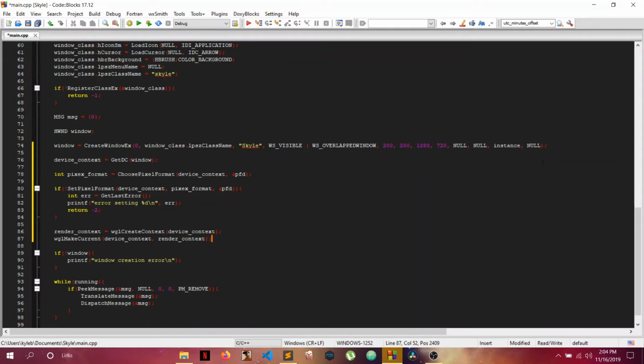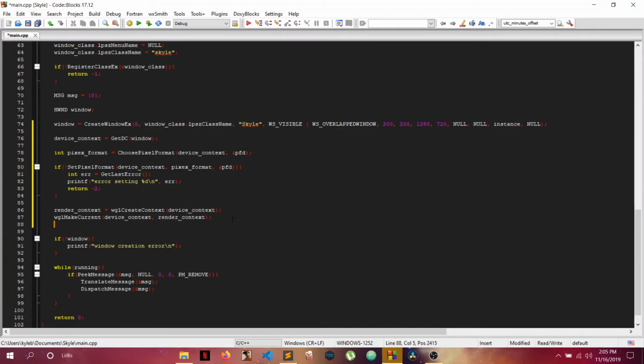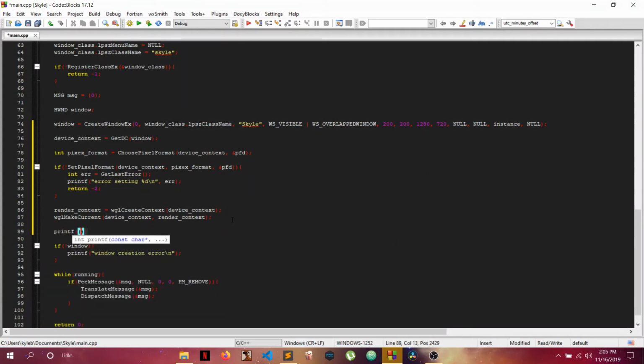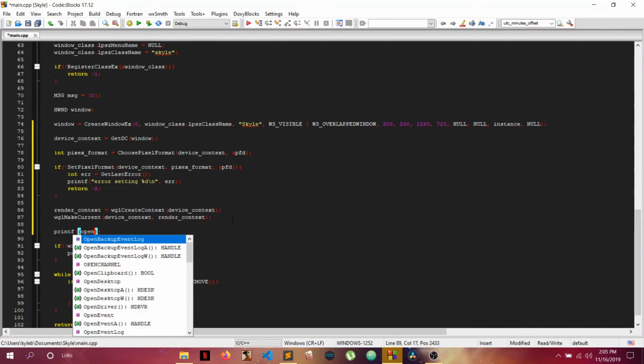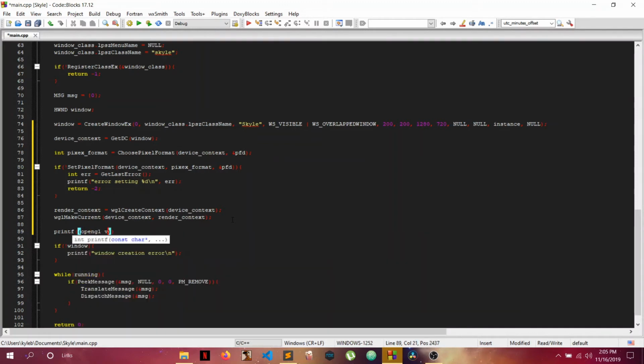There's some things we might want to do. Let's just see the OpenGL version. To see the OpenGL version, we'll just printf percent s, OpenGL version. And here we'll get a string.